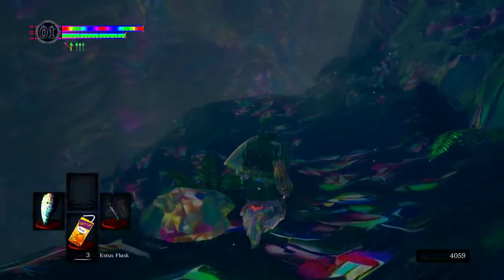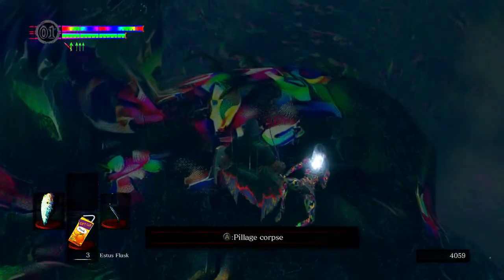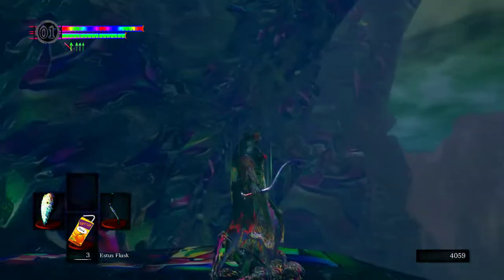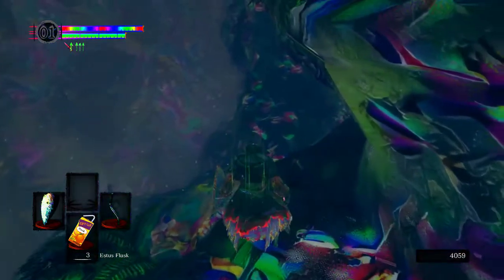Yeah, so I did a bit of testing yesterday just to make sure that this setup would work, and I did get to the forest. And yeah, this is an interesting texture replacement here. Hey, Canvas Talisman. Dark Hand is not useful. Like, this actually makes it a little bit easier to see what's what in the forest. Also, the texture on the corpse is pretty gnarly, so that's cool. But I really like the texture that they chose for the Dark Root Forest.